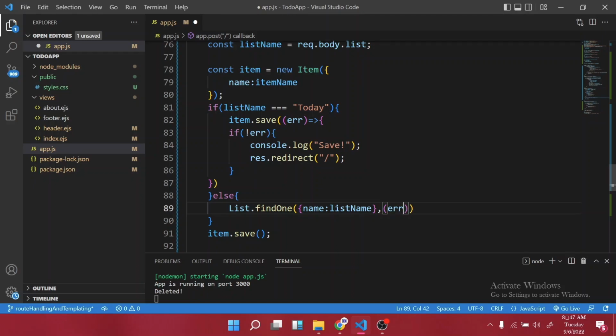And we call it error and then found, which is the callback, right? So if found, then we want to do something, but then let's first make sure there is no error. So if there is no error, then let's check if found.